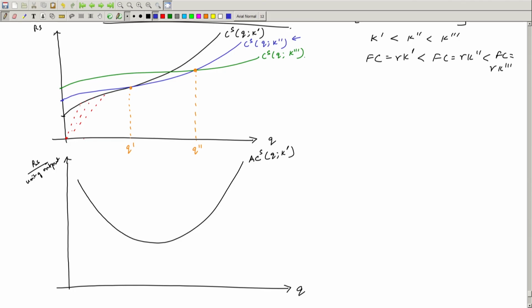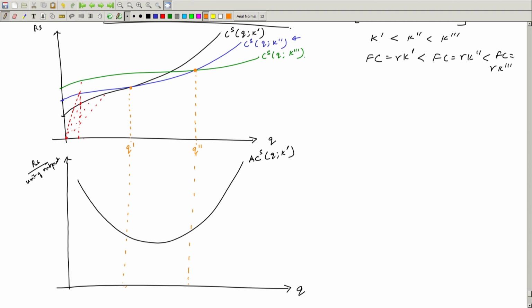Now, if my level of capital is k double prime, the corresponding short run cost curve is the one given in blue. So, the corresponding average cost curve is going to be the cost associated with the blue cost curve divided by the q. Now, for the same q, well, when it was the black curve it was this, but if I were to connect the origin to that point, I am going to get a steeper line. Which essentially says that, if I wanted to look at the average cost curve, I will just pull these down.